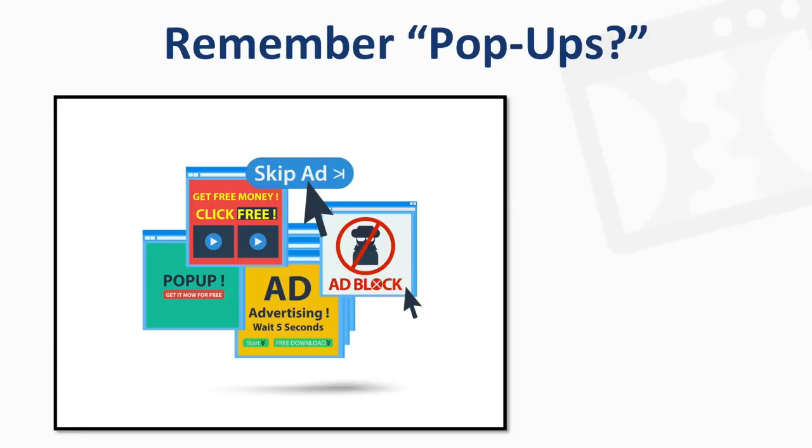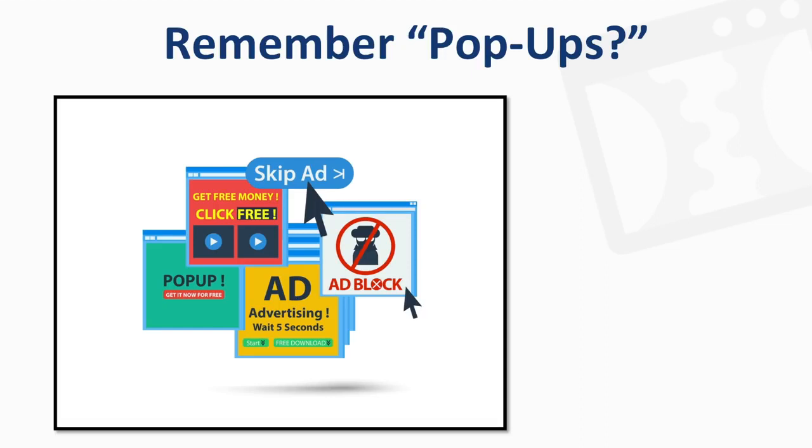right? And pop-ups were amazing for marketers, for business owners, because what would happen is someone would come to your website, this pop-up would come up and it would say, hey, give me your email address in exchange for a free report or for a free coupon or things like that. And what happened is that marketers, business owners started growing huge email lists of tens and then hundreds of thousands of people. And they made so much money emailing those lists of subscribers different products and different things they were selling. The problem was it was really annoying for the end customer. And so Google started building ad blockers and all their things, same thing with Internet Explorer, and soon pop-ups became a thing of the past.